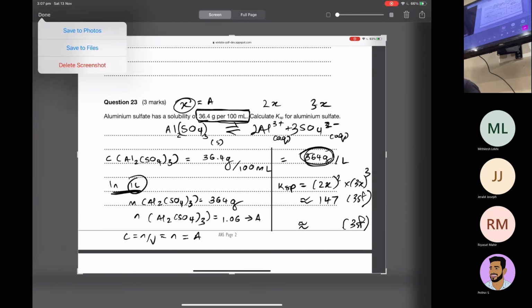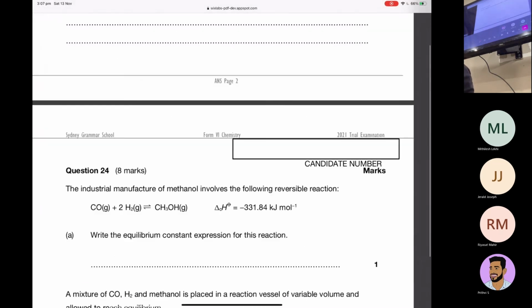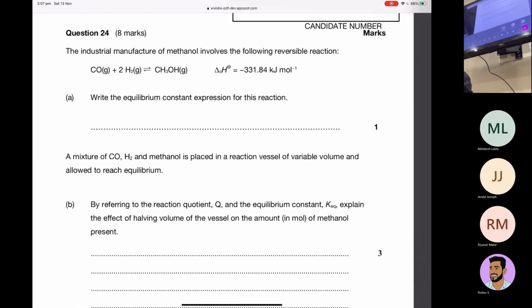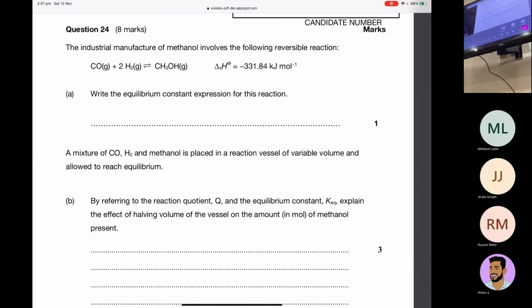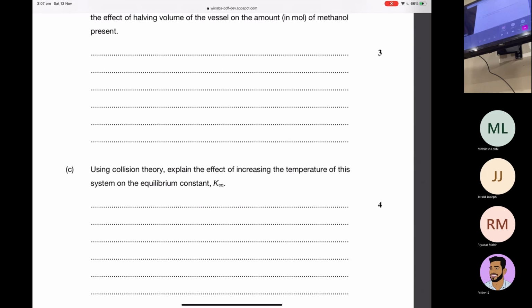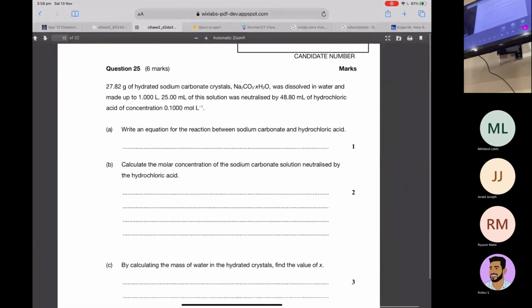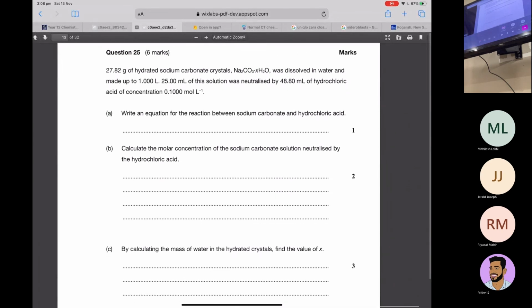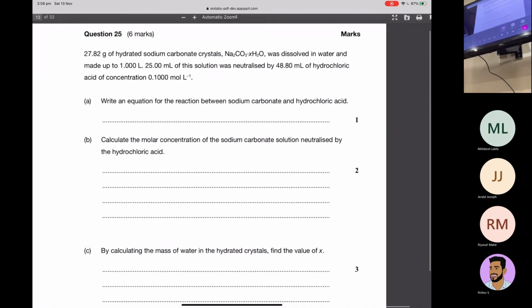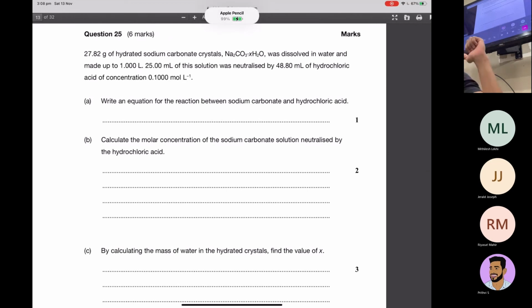Happy to move on? Okay, maybe we might do one more if I can find another hard one. Otherwise, this is more brute calculation. Question 25. This will be a final question. Could you send it on Teams? Sure.